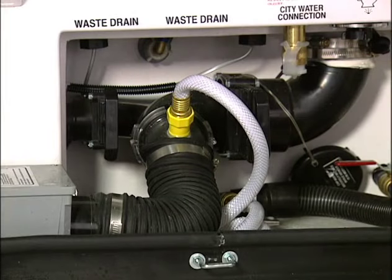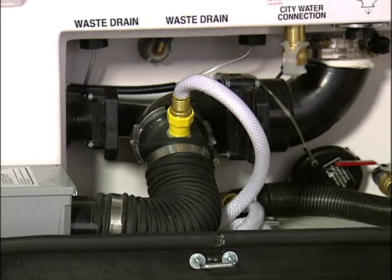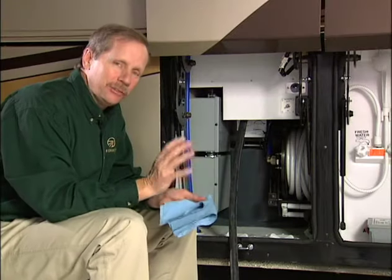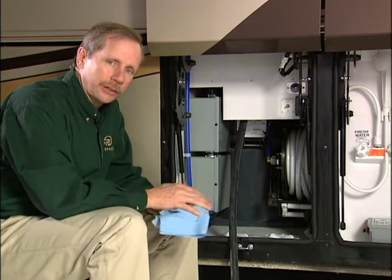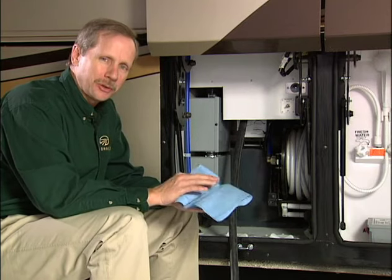The Sanicon system is equipped with a gray water bypass hose to accommodate continuous drainage of gray water when connected to a sewer system. If your coach is equipped with a power cord reel, maintain optimum performance by running the cord through a rag as you retract it.